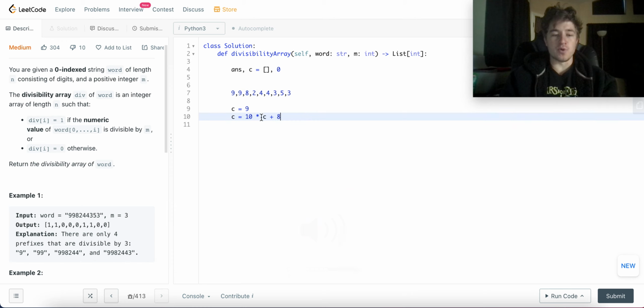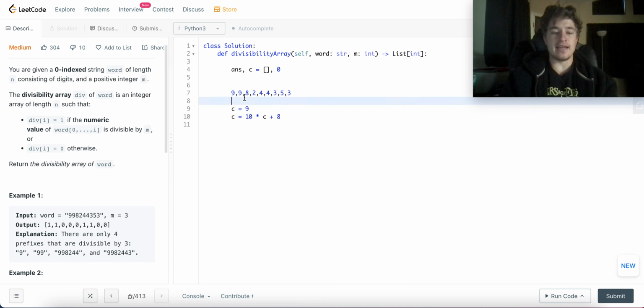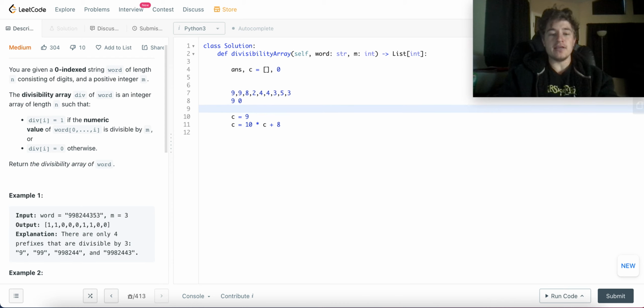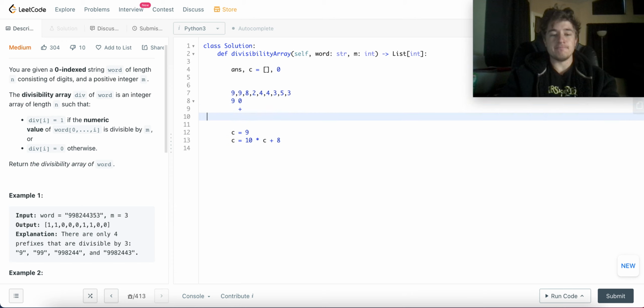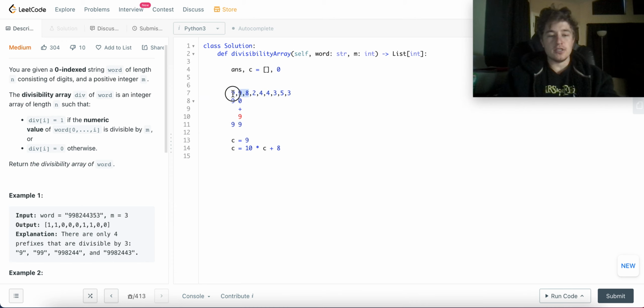And the way that that works is, what we're basically doing is when we add in an additional character, we shift things over one to the left so we can add in that new thing, right? This is 9. And then when we get 99, we can do 90. So we can take 9, multiply it by 10, and then add in this 9. Right? To get 99. And then when we get to 8, we can multiply it by 10 to get 990.